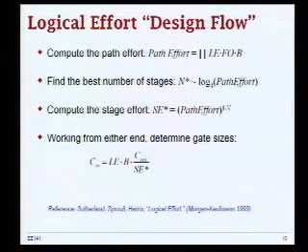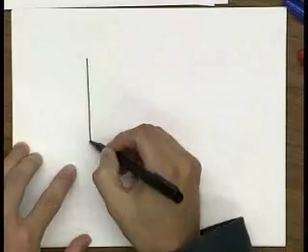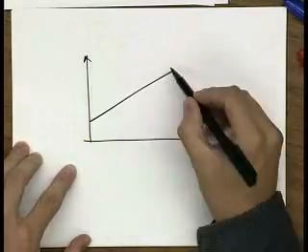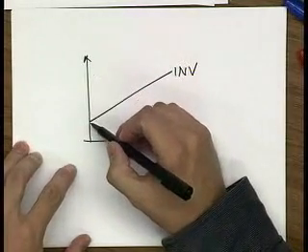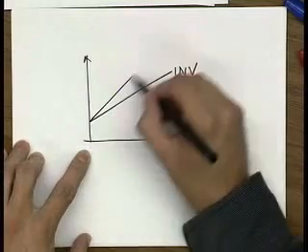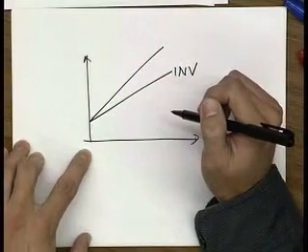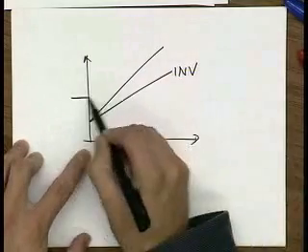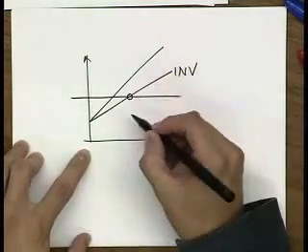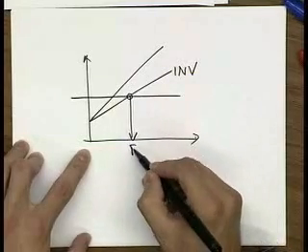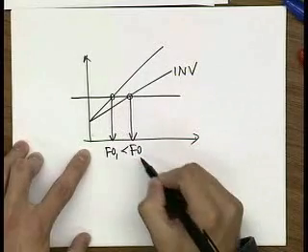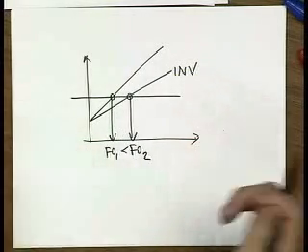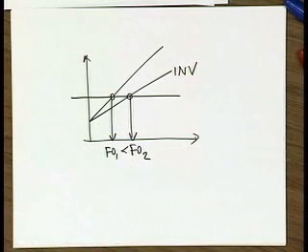All right. And by the way, just one more comment for the stage effort, which is very important. You can also look at these curves. If this is your inverter, and this is, for example, your NAND, and you just look at the stage effort and you just write the slopes. So basically, for the same stage effort, which means the delay, this gives you information about fan out. So the fan out that you can do with an inverter is higher than the fan out you can optimally drive with a NAND, which basically just gives you another way of explaining why you need to assign a little bit smaller load to lazy gates.